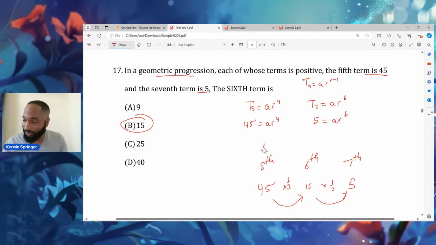Just watch the 5th term, stay woke now. You realize the 5th and 7th are the in-betweeners. It's easy to just watch the answer and pick out the correct answer. So what's the long way to do it then? Well, what you're supposed to do is a kind of division vibe. So you call this equation 1 and equation 2, and say equation 1 divided by equation 2. Think about it, you end up with 45 divided by 5, which is 9. And when you divide these two, the a's will cancel.